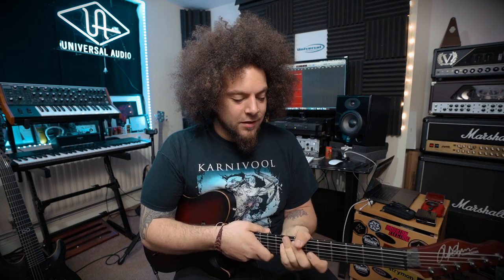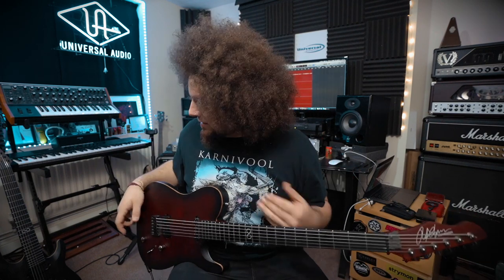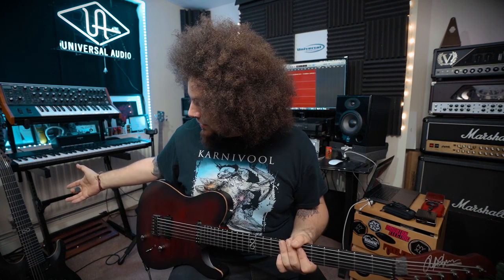Particularly the string gauge that I've got on this, and the way it's set up is for Tosin, so it is very much about exactly that. Not much shred or anything like that. Just nice, softer leads and things like that. Whereas the seven string, having your concert pitch tuning on top of that drop A, you can just play it like a normal guitar in that respect. And I do really like that. That's the biggest plus so far for me in this test.